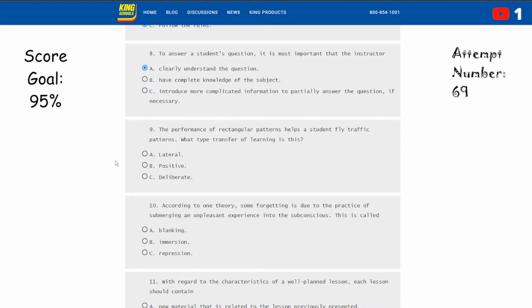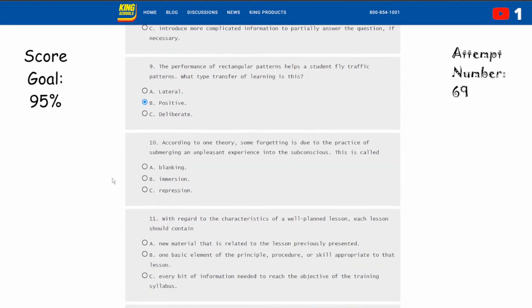What type of transfer of learning is this? I'm going to guess that's positive transfer.